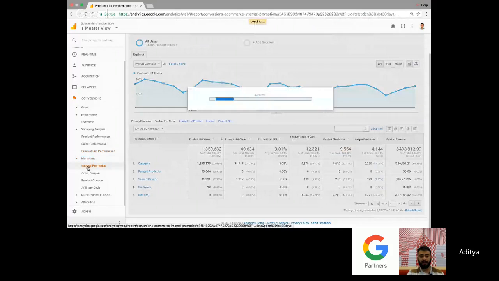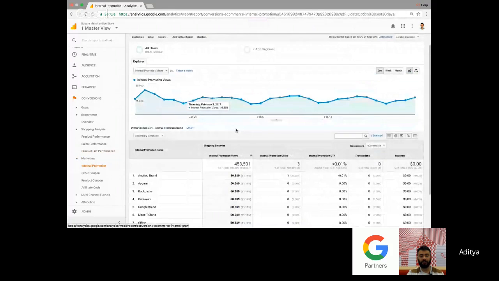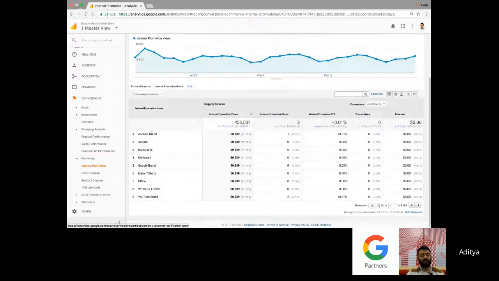Under marketing, like I said, we go to the internal promotions report. And here the website has defined promotions for Android brand, apparel, backpacks, drinkware, Google brand t-shirts, office women t-shirts, and YouTube branding. These are the internal promotions that have been defined on the website.